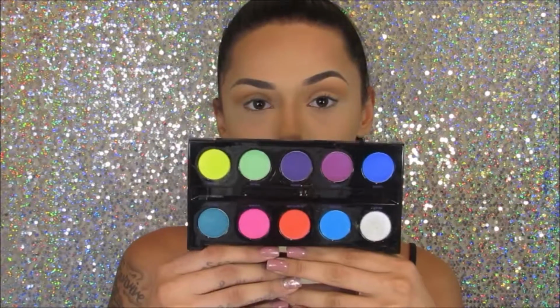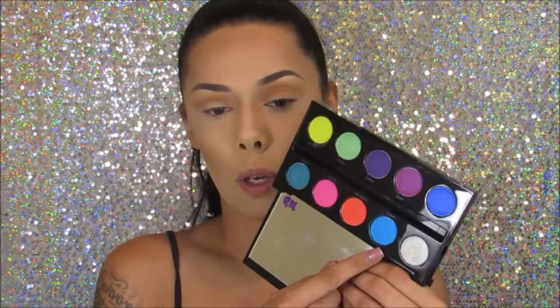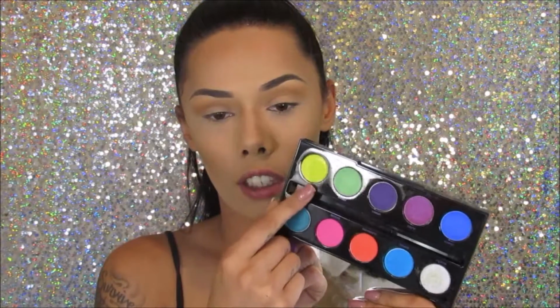I'm gonna grab this palette here. It is the Urban Decay Electric palette. It just looks like this. It has a lot of bright, fun colors. To start off, I think I'm gonna start with this shade on one eye, and then I'm gonna move to this shade on the other. So I'm gonna grab this eye shader brush and just start with the blue. This one is called Gonzo.